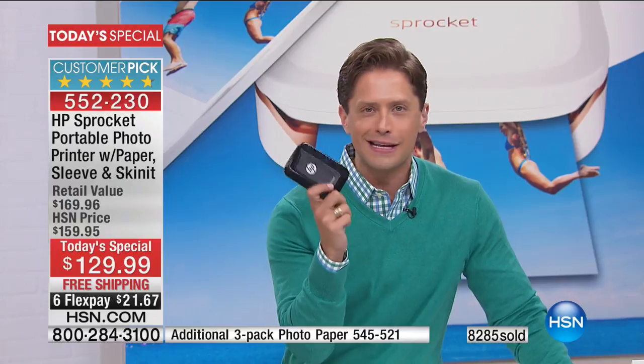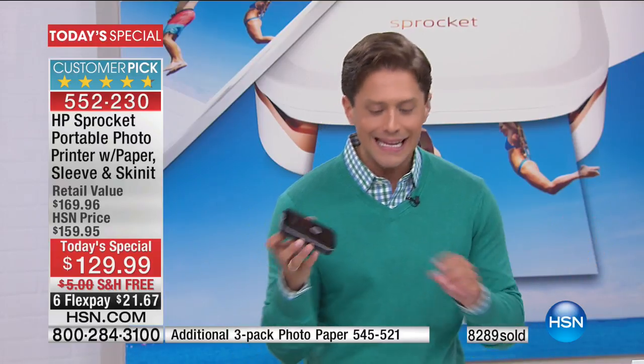We go from that generation to the tweenagers and the teenagers that are taking selfies and making photo boards, and girls in sororities, guys who are on sports teams, being able to print out instantly and immediately these great sticker photo-worthy pictures wherever they are. This is it. It uses Bluetooth, in the same way your cell phones do, the same way your tablets do, the same way your cars do. It instantly syncs to your phone, to your tablet, and you can use it over and over again. It's rechargeable, so there's no batteries to ever buy.